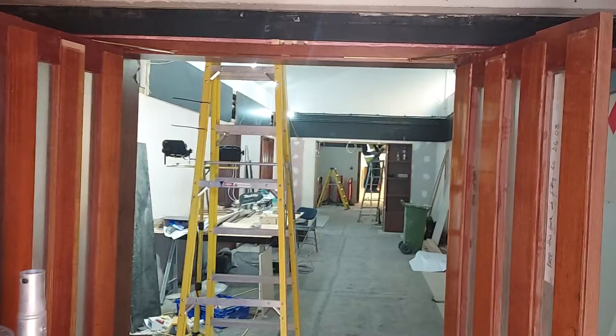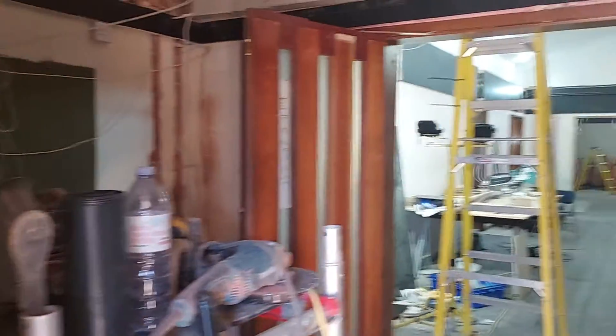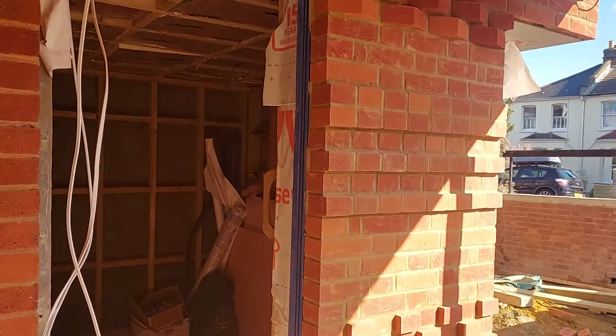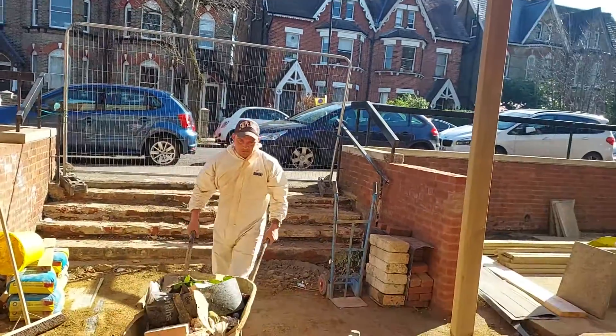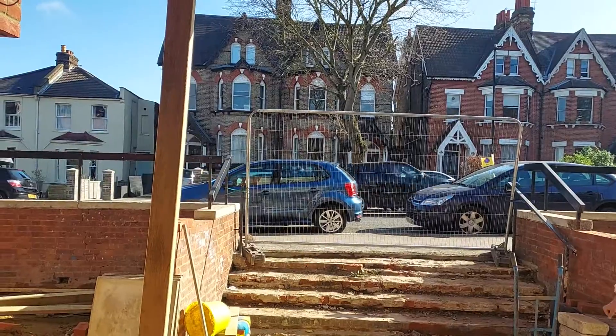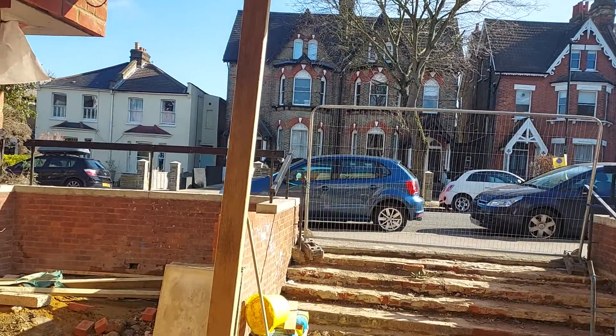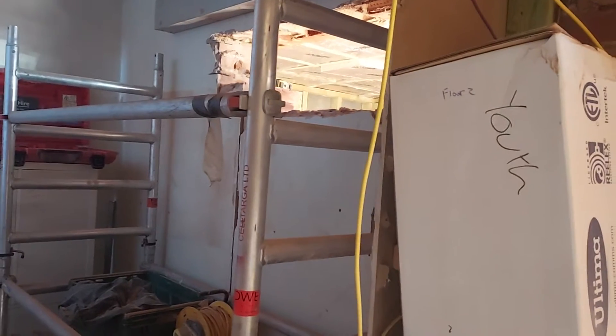Now I'm at the entrance to the shul. I haven't been here for a while, so you can look straight in now and it's obviously developing really nicely inside in the foyer. The security will move out from the little booth we had at the entrance into a new security building here, which is looking really nice at the front of the synagogue, and there'll be new steps and new fencing so the security will be great. There's Darren on the other side of the road doing good work with security — hi Darren, give me a wave. And there'll be an entrance from security in as well to the buildings.